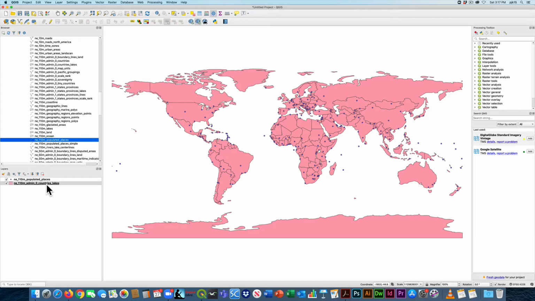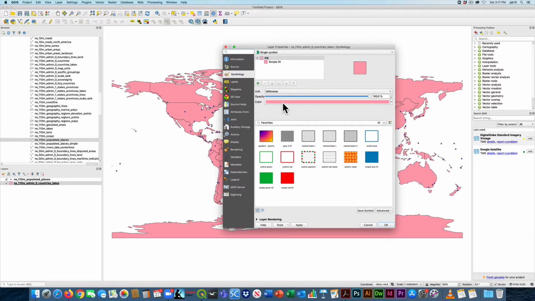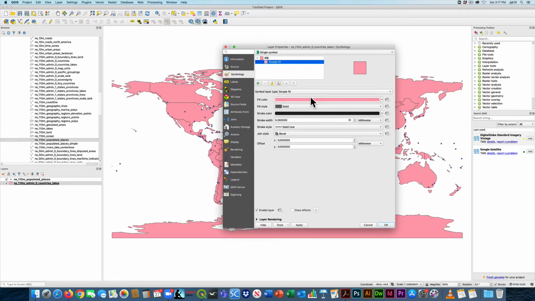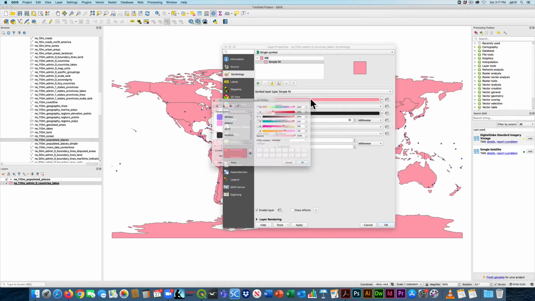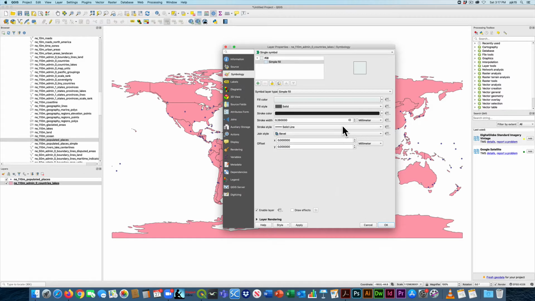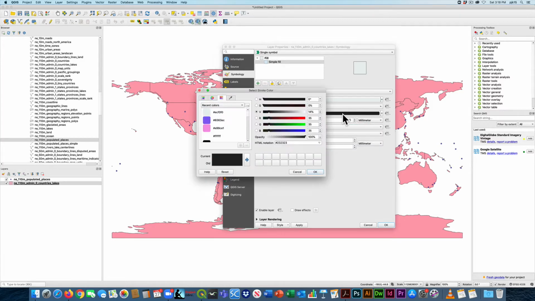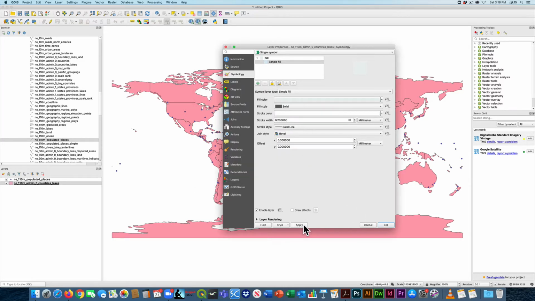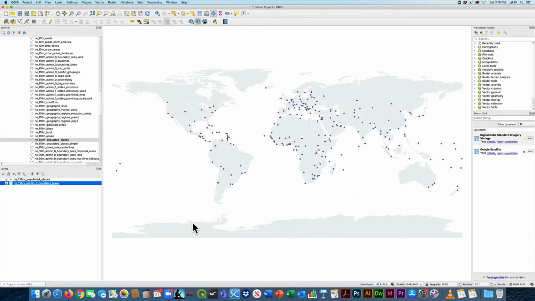One of the things they do in this is they kind of turn this color to a light gray color. So I'm just going to go in there under simple fill, my fill colors. I'm just going to select a light gray that I've used previously. Say OK. And for the outline, I'm going to make that like a whitish color like they do here. So maybe here, say OK, apply it, and now we have something looking more like what's in the book.